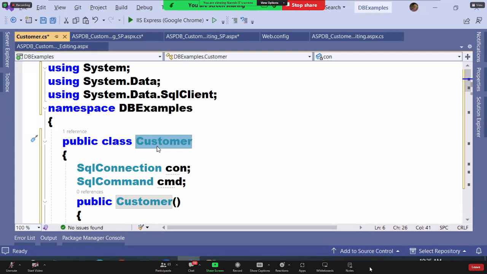If an exception occurs on the web server, whom shall I show that to? Shall I show it to the web server? Whom should I show? The client. So what the class has to do is throw it. When that throws, from the web server the exception message comes to the UI. Now the UI has to handle that. Earlier I did not show you like this. Why? Earlier you were running that class directly. But now you're not running the class directly.